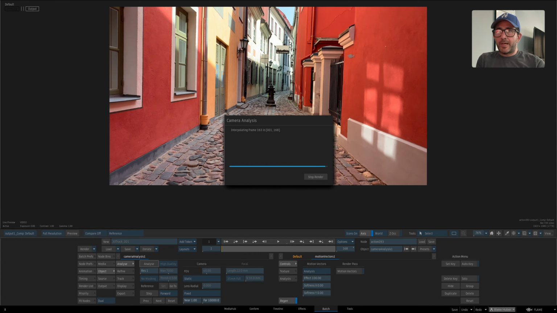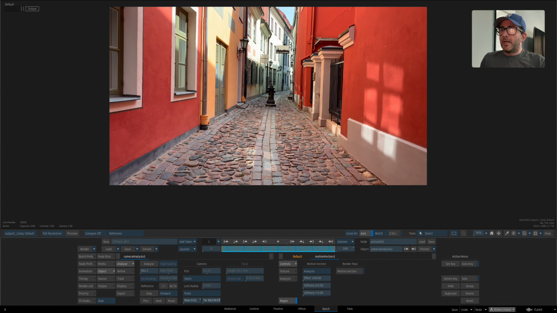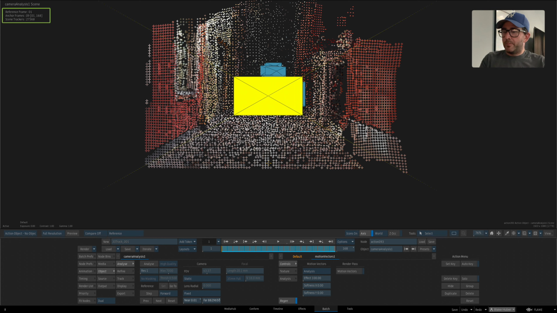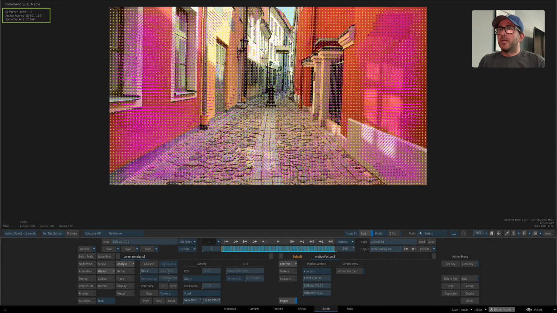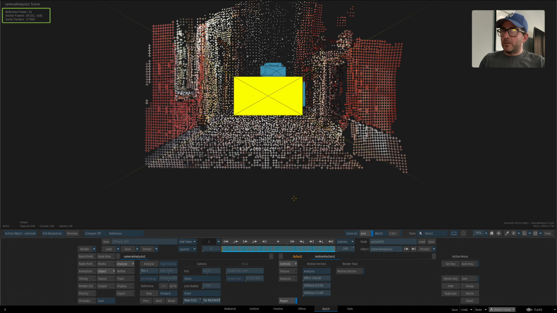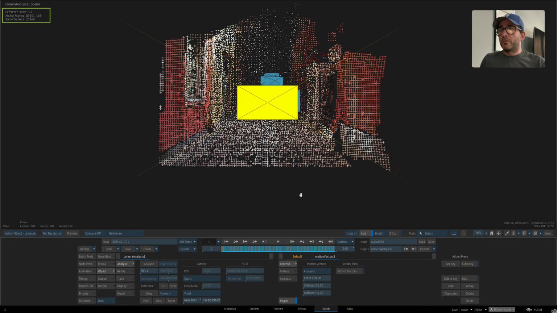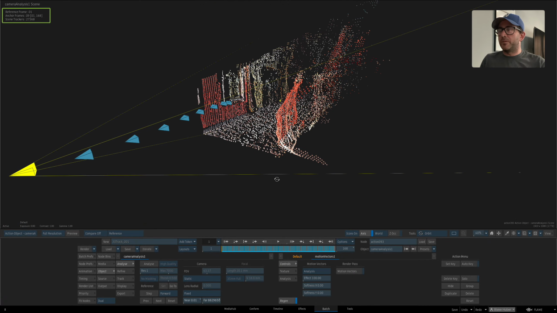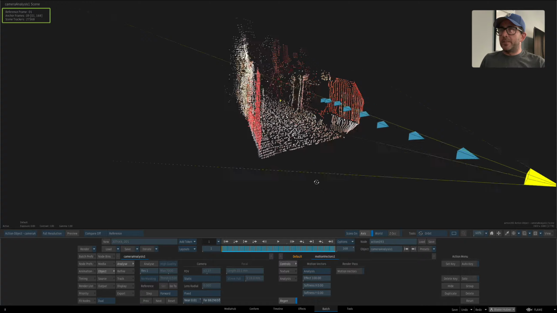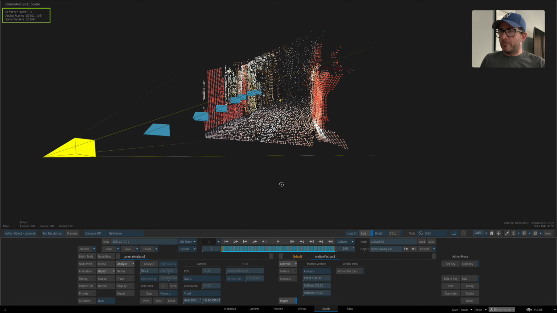Okay, we're just about back. I have what seems to be a solve. If I hit F8, I will immediately see the point cloud, and then I can see our point cloud over the rendered image, and this is all our motion data. So also when I'm in that F8 view, I can move around quite easily and orbit with O, spacebar to move, and it's just a really easy way to get a scene overview.